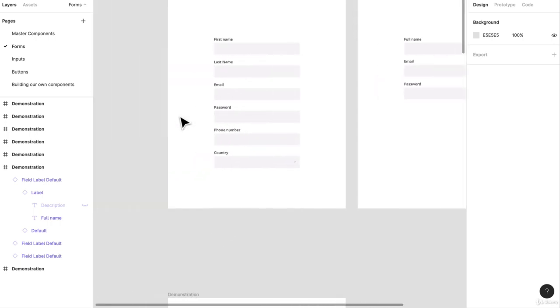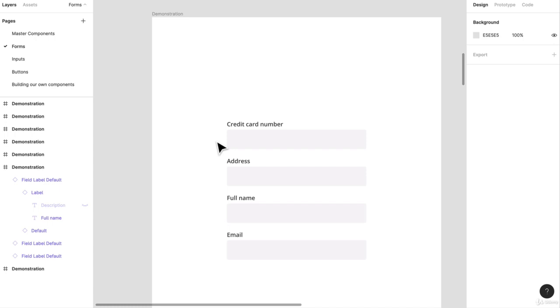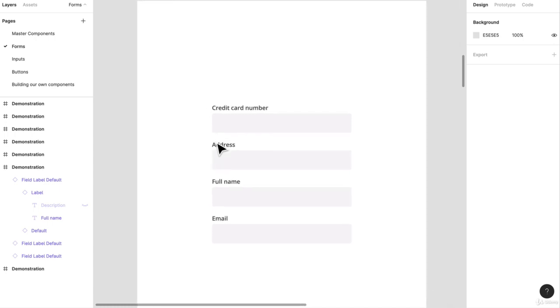So let's jump to our next scenario. Remember what I said about making your forms a bit more conversational? Well, they should also logically flow like a conversation. What is the first thing you ask a person when you meet them? Their name. You wouldn't ask for their address or their credit card information first. I don't know if you would ask for their credit card information, but we should start with their name and then move on over to some more sensitive questions.